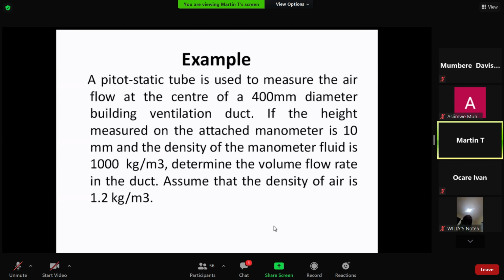I repeat what I told you in the first lectures, that for the notes, there are lots of resources online, so you can get your own notes. Mine is to help you appreciate the principles.